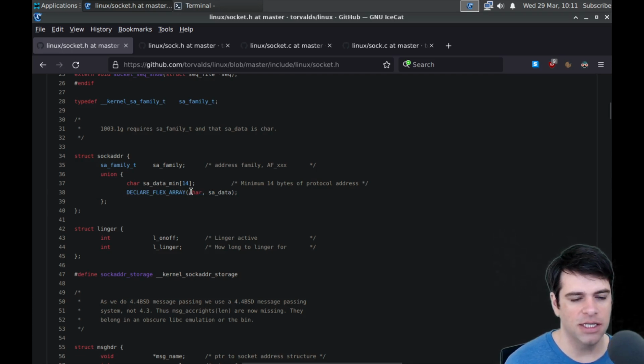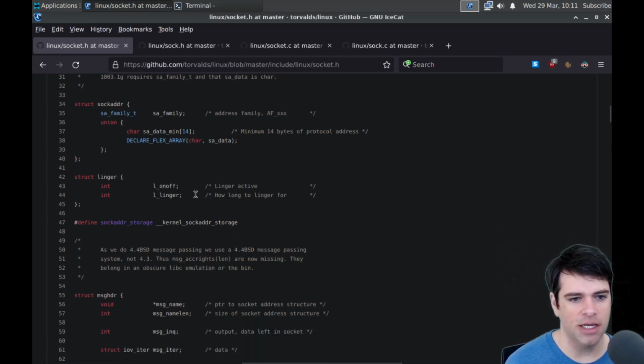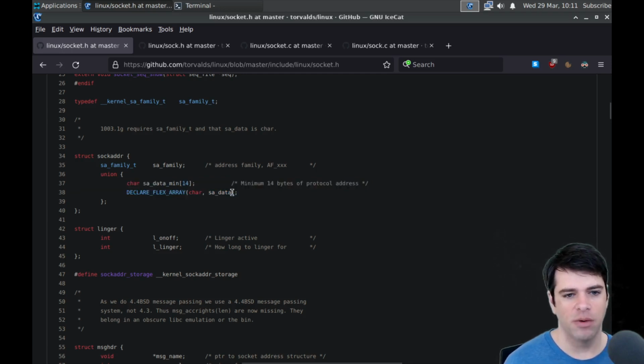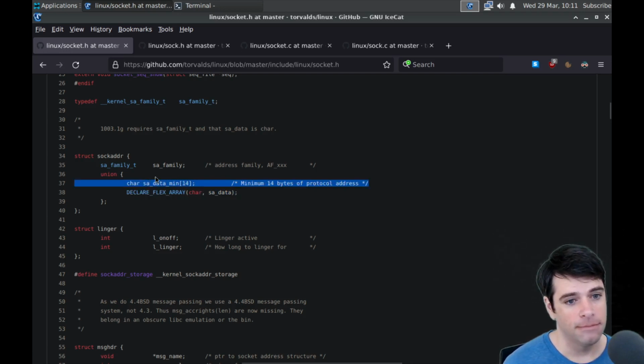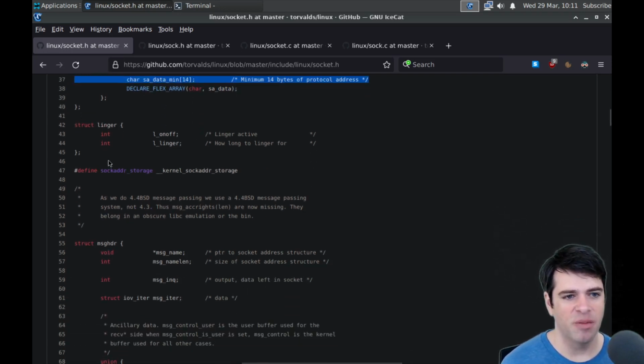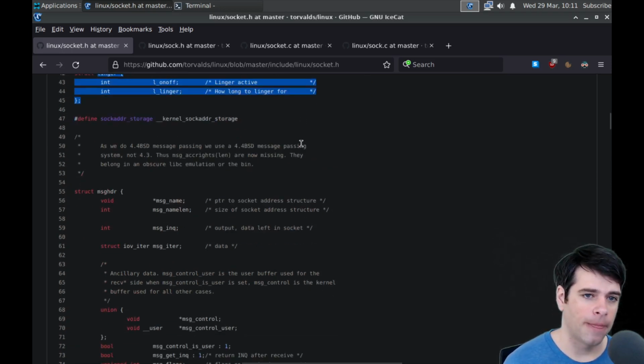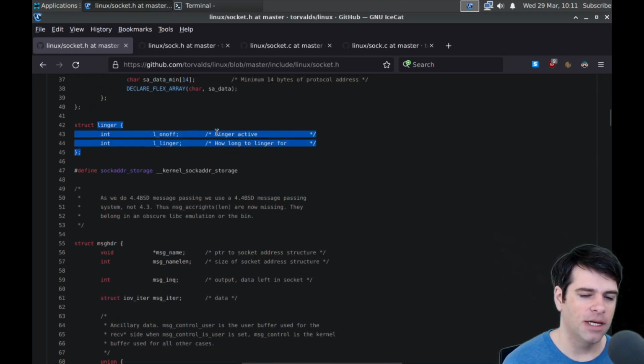It sounds like it has some sort of array, and maybe this is the buffer that you're going to put stuff in for the socket. And I guess the min might be a way of enforcing a minimum on the buffer size or something. All right, linger is whether to linger and how long. I'm not sure exactly when linger is used.